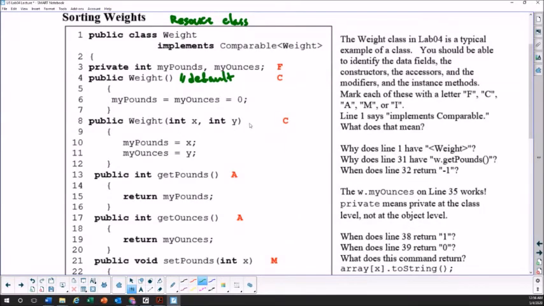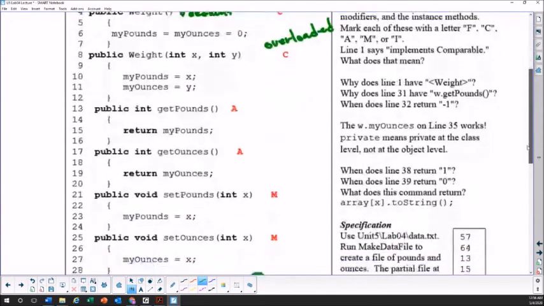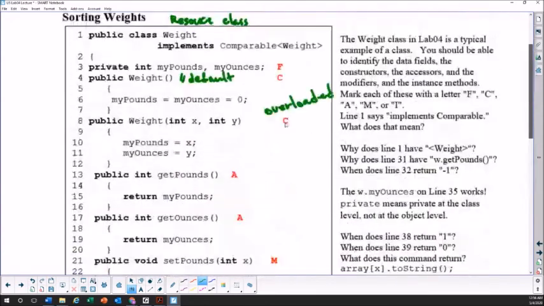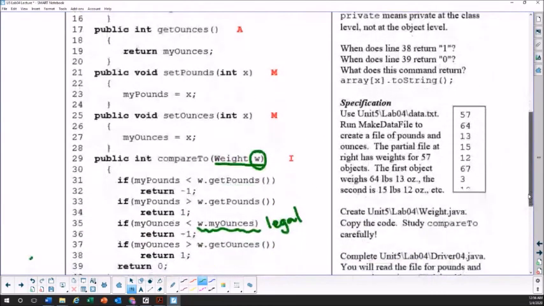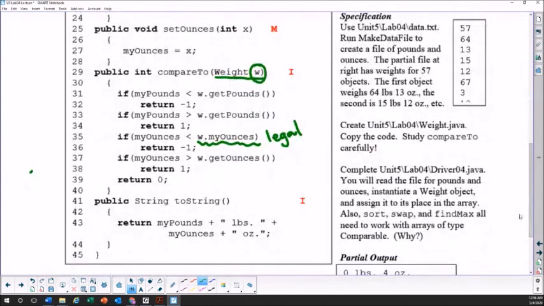The second one is a two-argument constructor. Because the same class has both, you can also say overloaded constructors. Then getPounds and getOunces are accessor methods. setPounds and setOunces are modifier methods. compareTo is an implemented instance method, and toString is also an instance method.